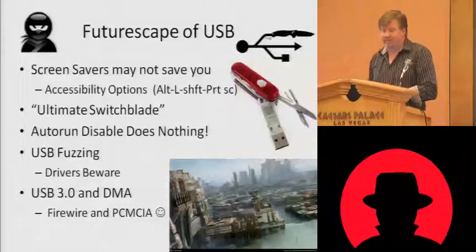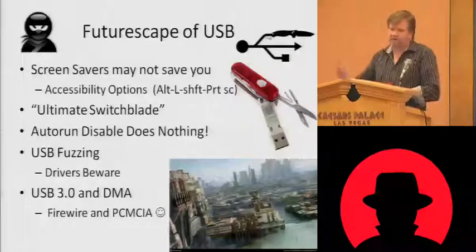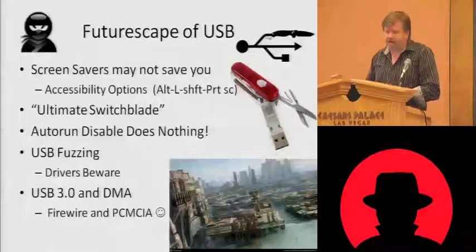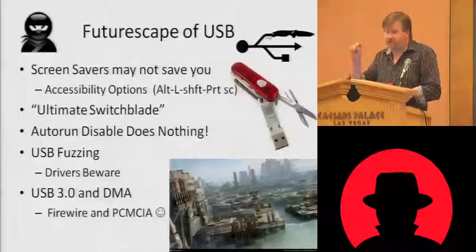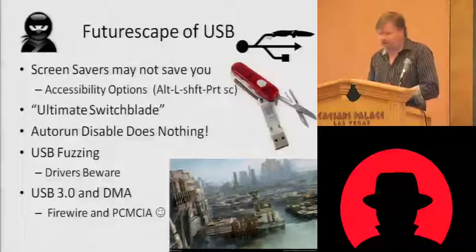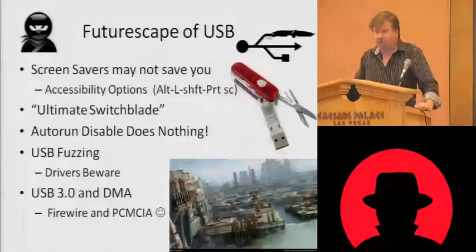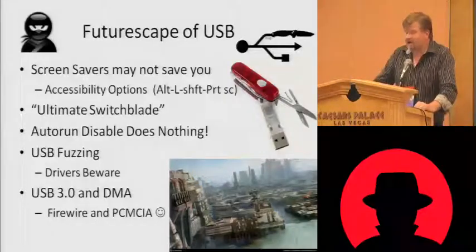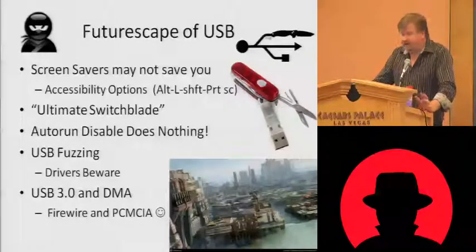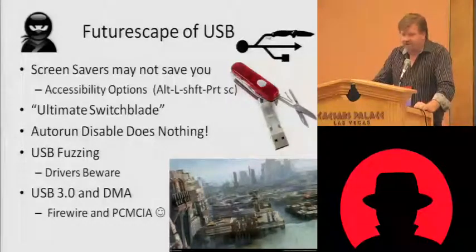You can have multiple mice, which, by inserting this and removing it, creates a mouse interface. You can create a mouse to sit there and go one by one pixel in a circle, somewhere just off the screen or just on the bottom. It's not going to interfere with anything, but it will prevent the screensavers from coming on. It'll keep everything active for the user. Auto run disable does absolutely nothing on this side.